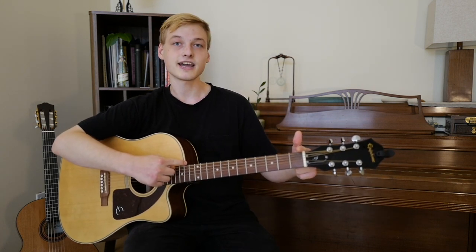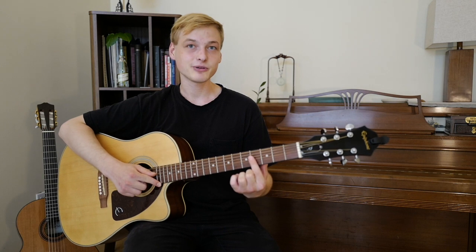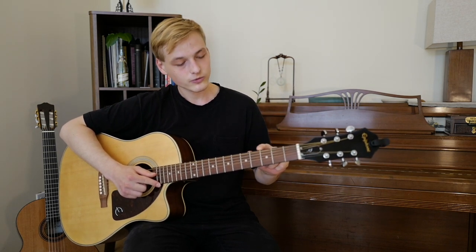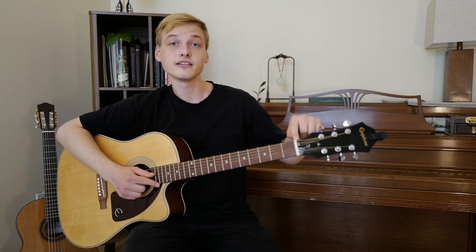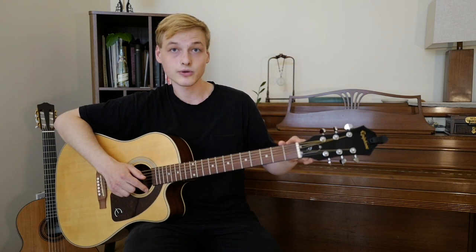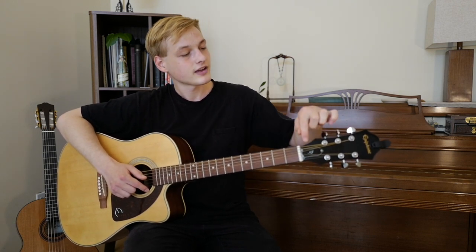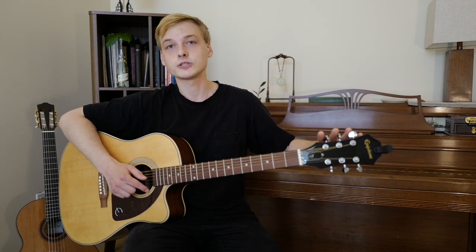This whole part over here is the neck of the guitar. On the neck, where you see people put their fingers on, that's what we call the fretboard or the fingerboard. To make it easier for us to play notes on the fretboard, we have these metal bars which we call frets. On the other side of the neck we're going to see the nut, which acts kind of the same as the bridge — it holds the strings up on the other side and also aligns the strings nicely. This whole part over here is the headstock, and on the headstock we have tuning pegs which help us keep our guitar in tune.